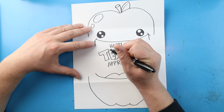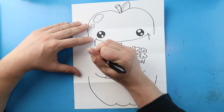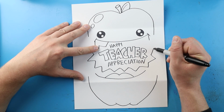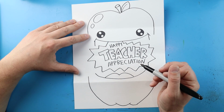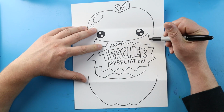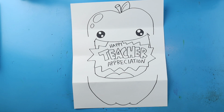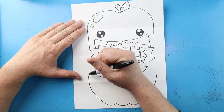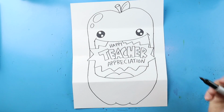Then we're gonna make kind of like a big explosion kind of looking effect here. So I'm just gonna make some big zigzag lines all the way around here. So we're just gonna kind of make these pop all the way around. Then I'm just going to connect these lines here, and I'll connect these lines up here. Then I'm going to bring this line down. We're just going to connect our apple here. And then we'll bring this line down, just kind of connect our apple here.